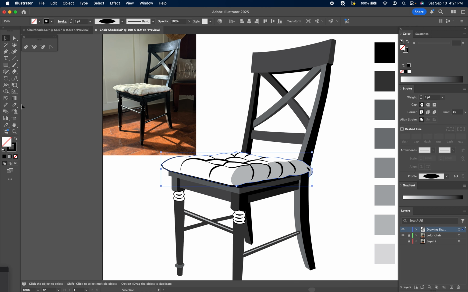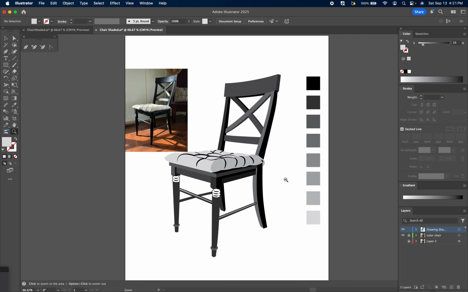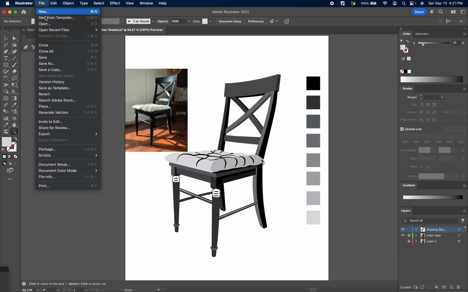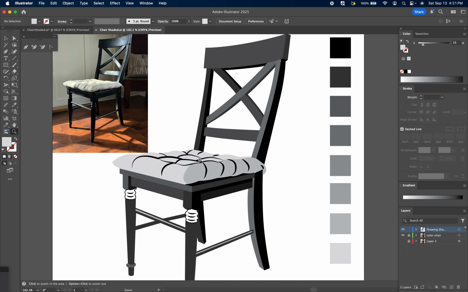So now I can fill that cushion with my lightest color right there. See how it's coming along, y'all? I'm going to go ahead and save that. So now, what am I looking at? I know I have these two things, but I'm saving them for a minute. These lines don't need to be black in this cushion. You see the values aren't that dark.